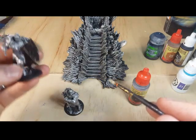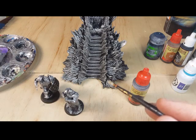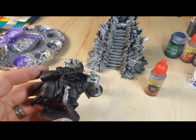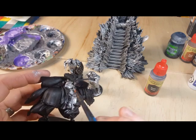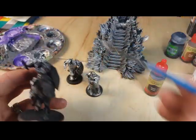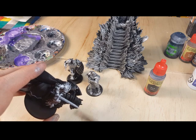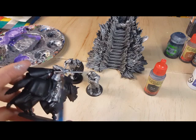So we got Clegane in that version. Here's him in that version. Of course, we have the mountain that rides. There we go. Paint them all up. So what do you guys think is going to be the fate of the mountain? Is he finally going to get killed in Game of Thrones? Will his brother take him out? One can only hope.